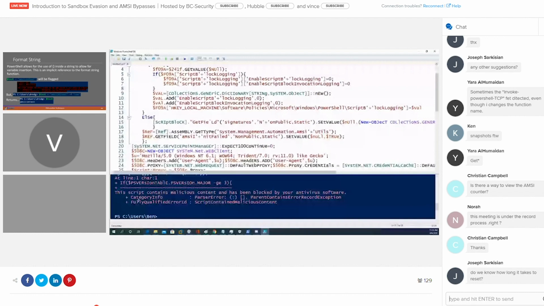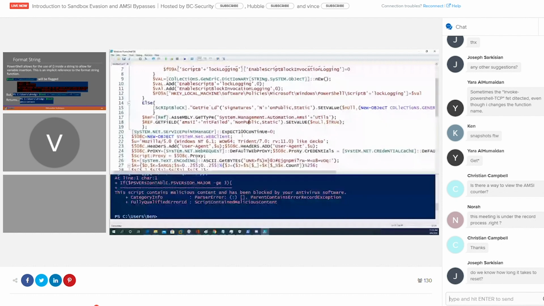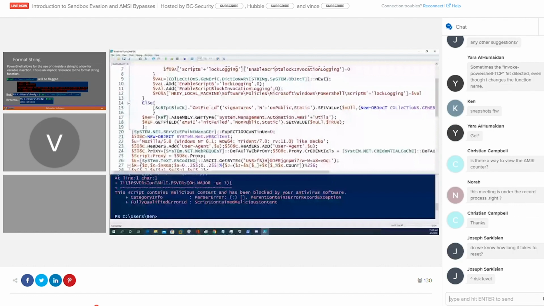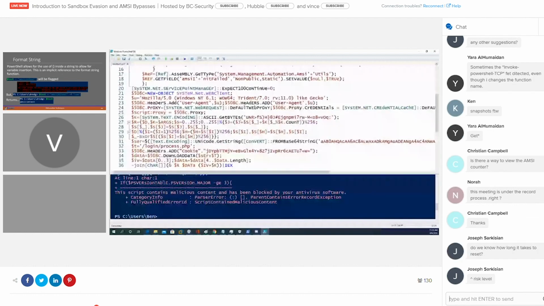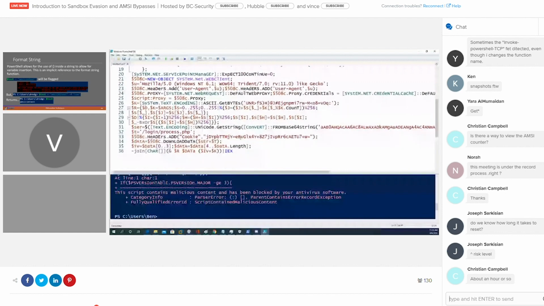So we go ahead and do that to get rid of our AMSI keywords that are flagging there. Another part of this is the actual order of the code is getting flagged.